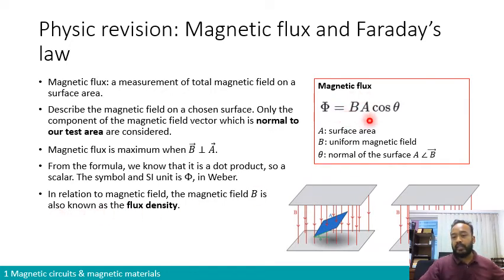If you look at the equation, imagine if we don't have cos theta, imagine theta equals 0, a flat surface. Flux equals magnetic field multiplied by surface area. So if we isolate magnetic field, B equals flux over A. So flux over A is basically the amount of flux per surface area. That's why usually we also call magnetic field the density of flux, or flux density, right? So a higher magnetic field means a higher flux density when you look at a certain surface area.